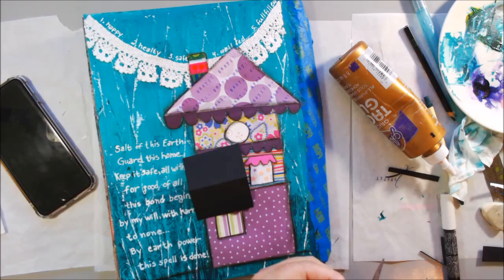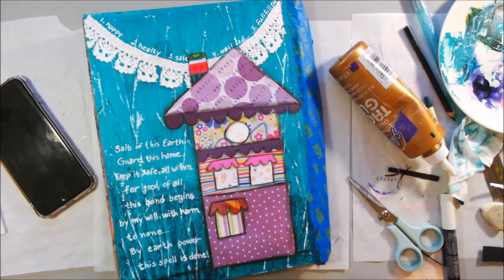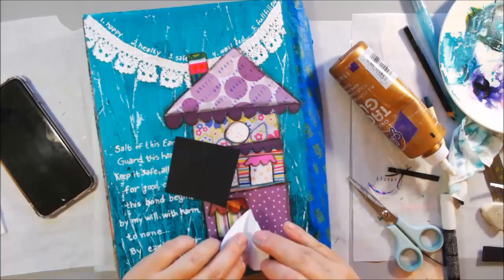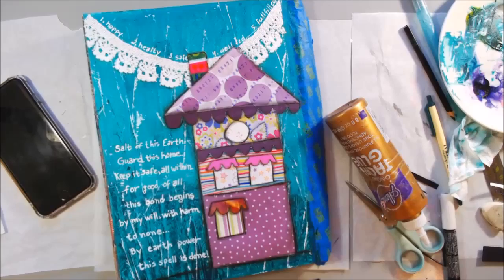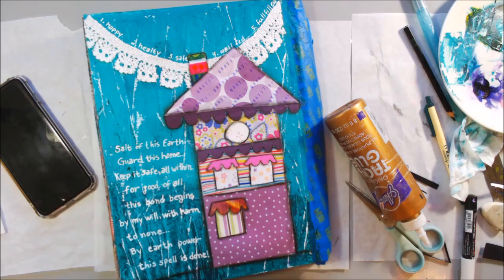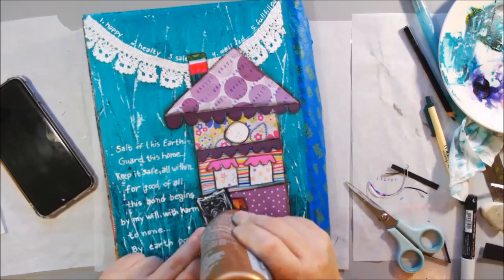This one is a fun step that we haven't ever drawn in 2 years. Add a pop-up or pop-out feature to your page. So I saved the door of my house because I saw that this was coming up, and I knew that I could make a door that opened with a little pop-out something inside of it, which ends up being this heart. The heart is actually from Happy Mail as well. Somebody sent me hearts. They're printed painty paper and already cut out, but I did have to trim it down a little bit to fit inside because the door was going to be too big.